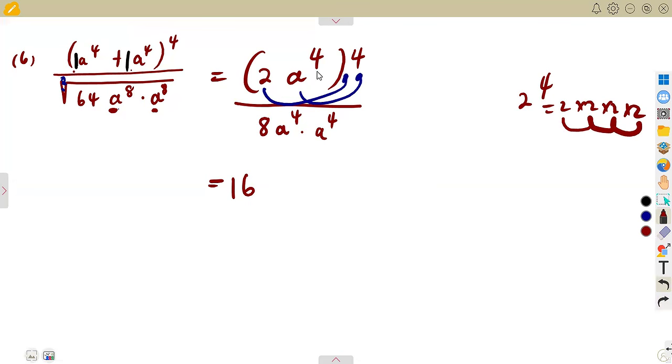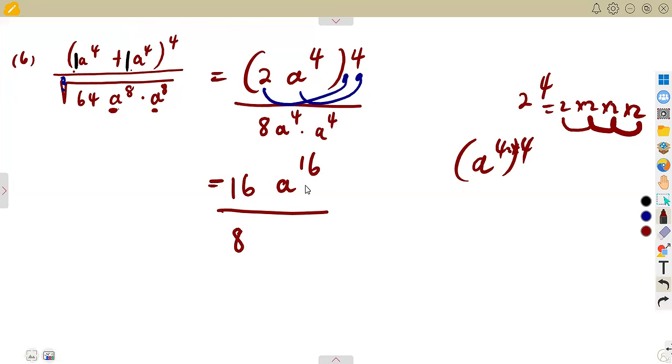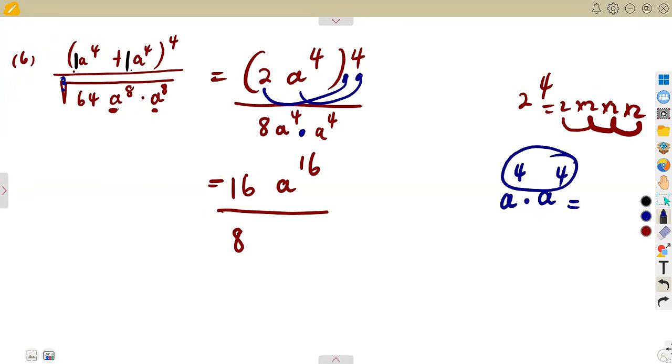There is a to the exponent of 4 to the exponent of 4 again. So an exponent and exponent, I said you multiply. So it's 4 times 4, which is a 16. All right, everything over 8. This time, it's a different situation that you're having here. This time, you're multiplying the bases that are the same, a to the exponent of 4 times a to the exponent of 4. You're multiplying. So what do you do? You add the exponents. If you're multiplying the bases that are the same, you add the exponent. So that will be a to the exponent of 8.